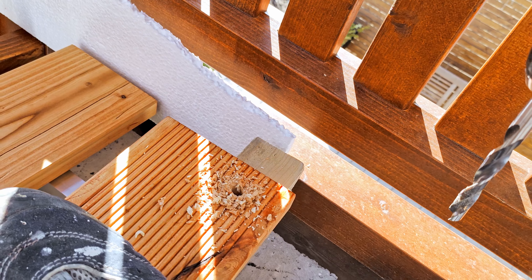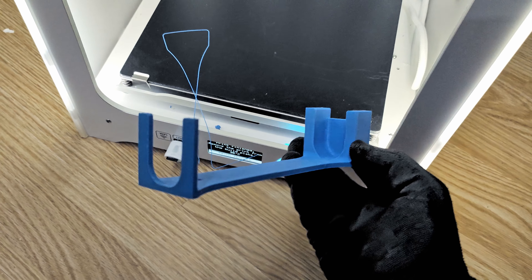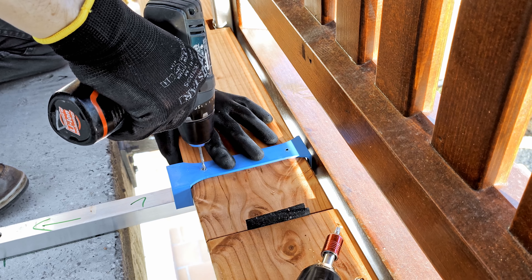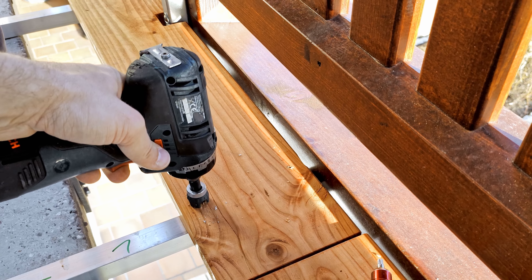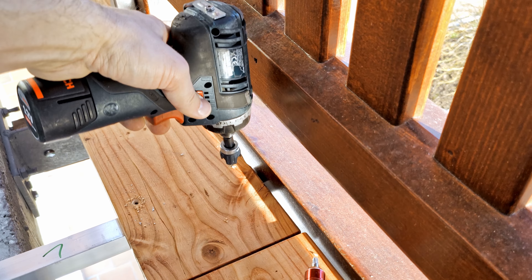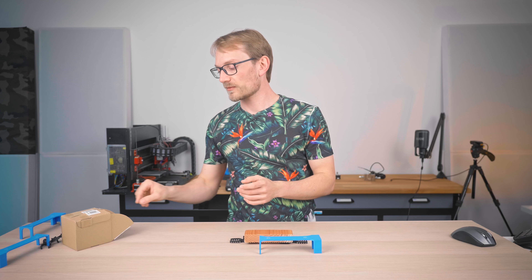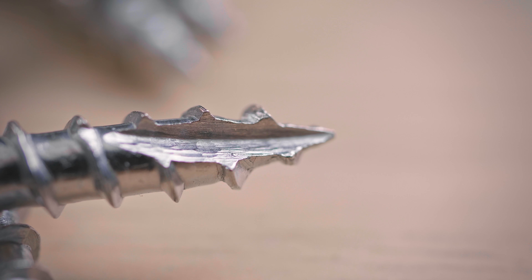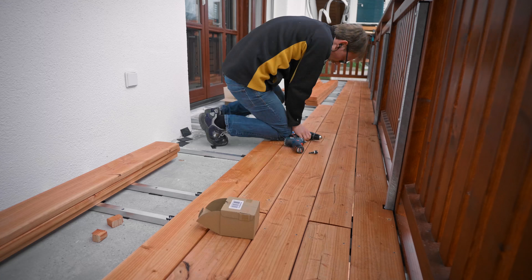While the new part printed, we went ahead and got started on the cutouts for the balcony mounts. Once we were done with those and a few other little things, the new print was done and we could get started on laying down the boards. First, we lay down the board in place, the jig goes on, we drill through the board and the aluminum substructure, I come in with a countersink — though that's probably not needed — and lastly, drive the deck screw home.